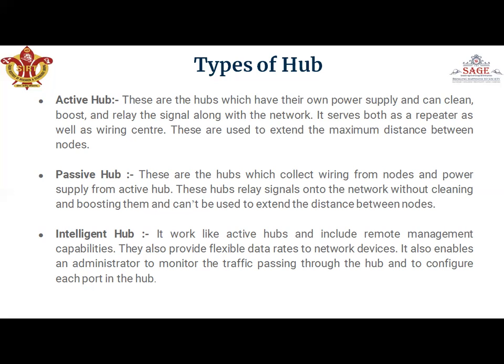It works like an active hub and includes remote management capabilities. Means the intelligent hub has a facility. What is that facility? Remote management capabilities. They also provide flexible data rate to the network devices. It also enables the administrator to monitor the traffic passing through the hub and to configure each port in the hub. Means the intelligent hub has several advantages over the active hub and passive hub.